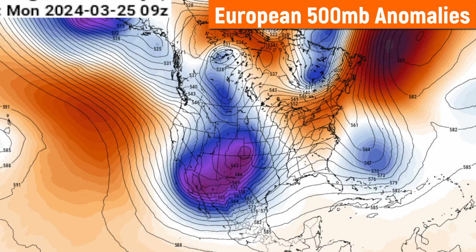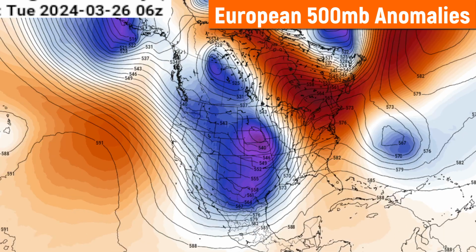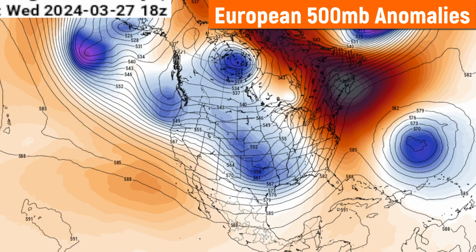So this is a very vigorous looking system. A lot of energy in with this as it's beginning to slide in as we go into Monday afternoon. Now, beyond Monday afternoon, it's still showing that trend of weakening. You'll notice it kind of loses punch a little bit there. It kind of breaks down a bit, but a big trough sets up across the eastern third as we see high pressure exiting up toward New England.